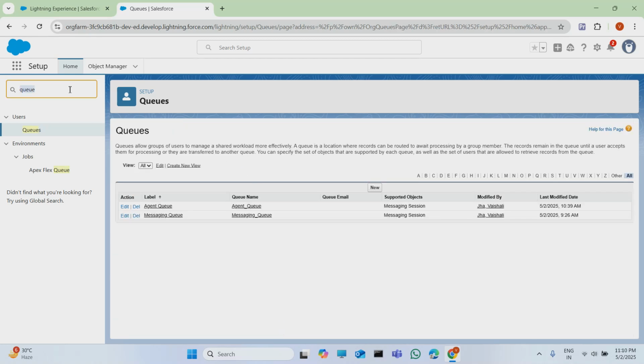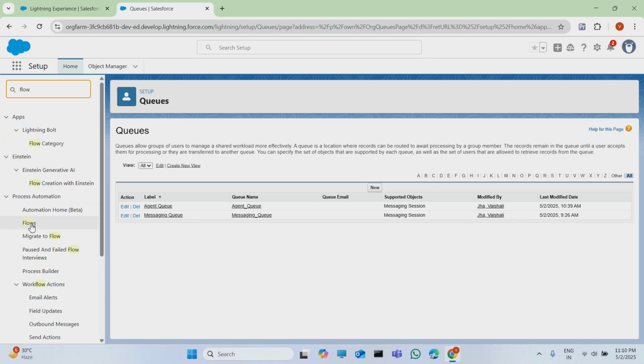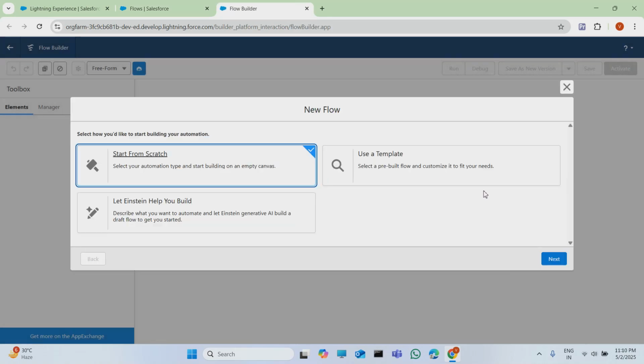Now your next step is you have to create the flow. Here you will create the flow with the type of omni-channel, as you are routing all the conversation of the Agentforce Service Agent with the help of omni-channel.